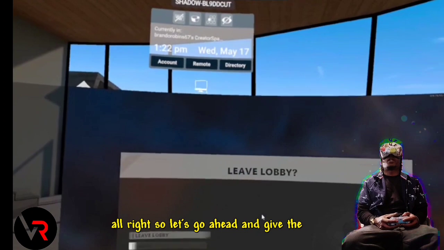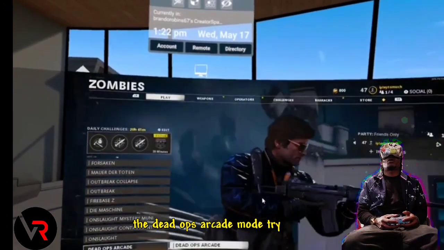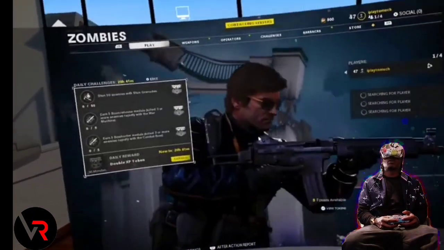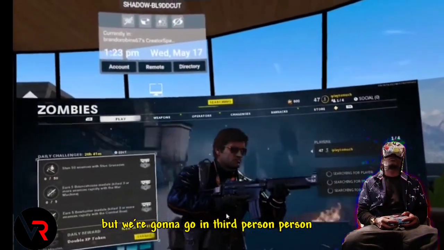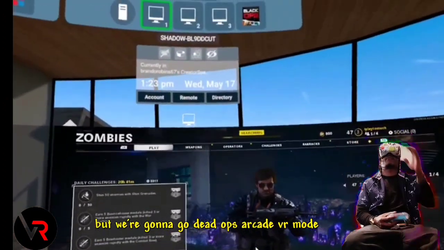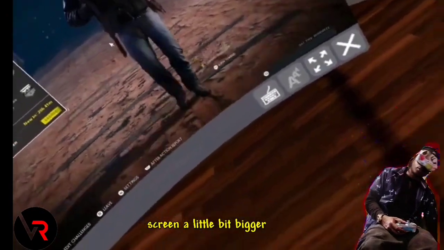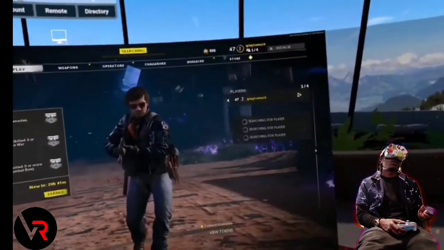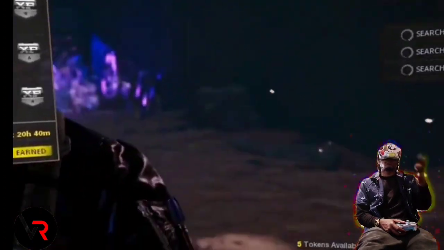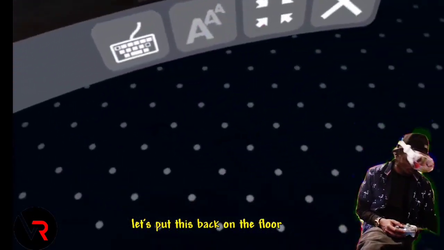Alright, so let's go ahead and give the, what's it called that thing? The Dead Ops Arcade mode, a try. Oh, they got Dead Ops Arcade first person. That's dope. But we're gonna go in third person. Is that third person or fourth person? Something like that, but in the high sky. We're gonna go Dead Ops Arcade VR mode. I think I'm actually gonna put the screen a little bit bigger on this one, though. While we play this one, you feel me? Let's put this back on the floor.